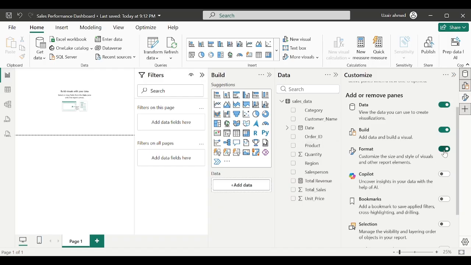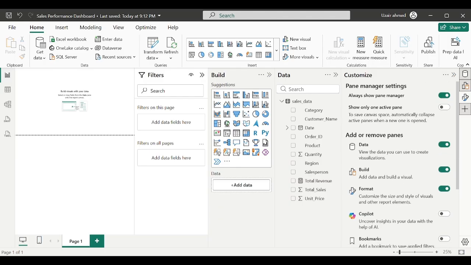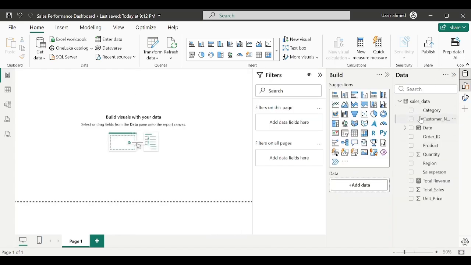We can just disable and enable as well. And if you see here pane manager settings, you can set up all the settings that you want on your pane from this particular selection. So I have the data pane here, the build pane, filter, and the customization pane as well for the formatting of the fields.